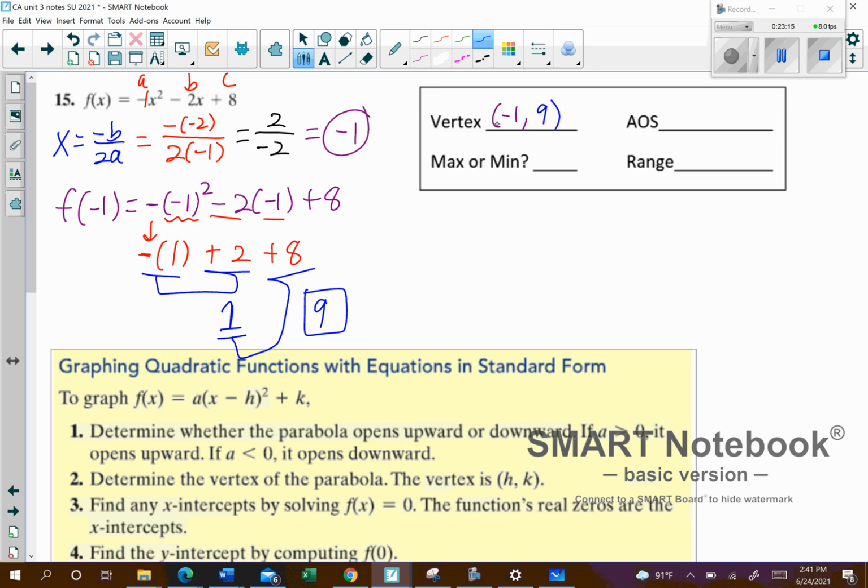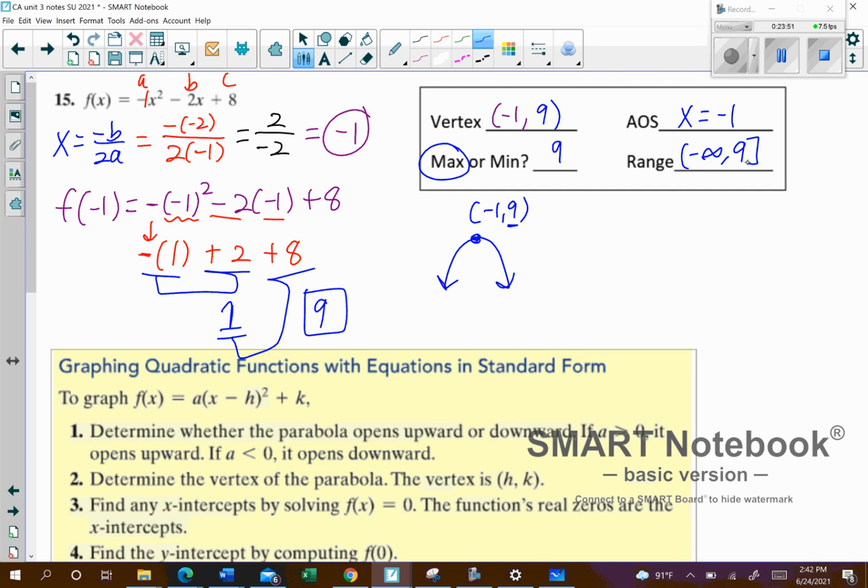And then axis of symmetry, once again, will just be x equals negative 1. And then this time our a value is negative, so we're going to open down. Okay, so there's my vertex. It helps to draw a picture a lot of times to answer the last two questions. So let's see, that's going to be a maximum, and that maximum height is up here at 9. And then my range, so we always want to go from lowest to highest. So negative infinity, and we peak up at 9 right there.